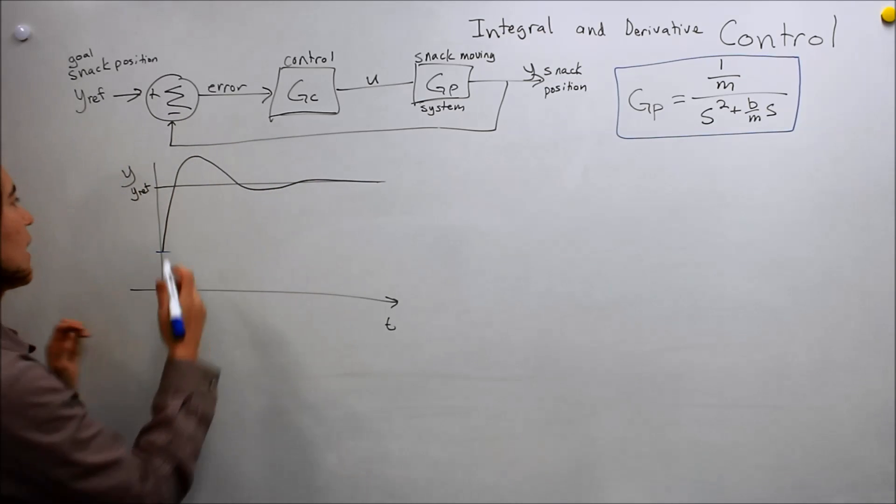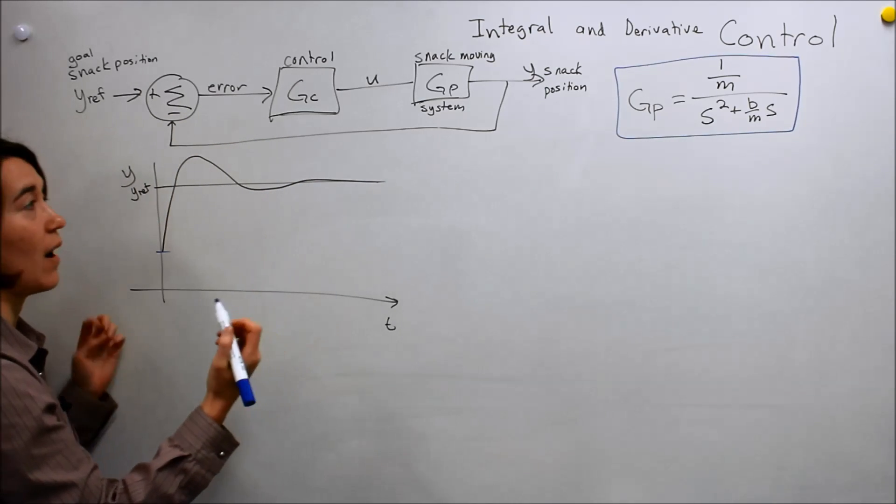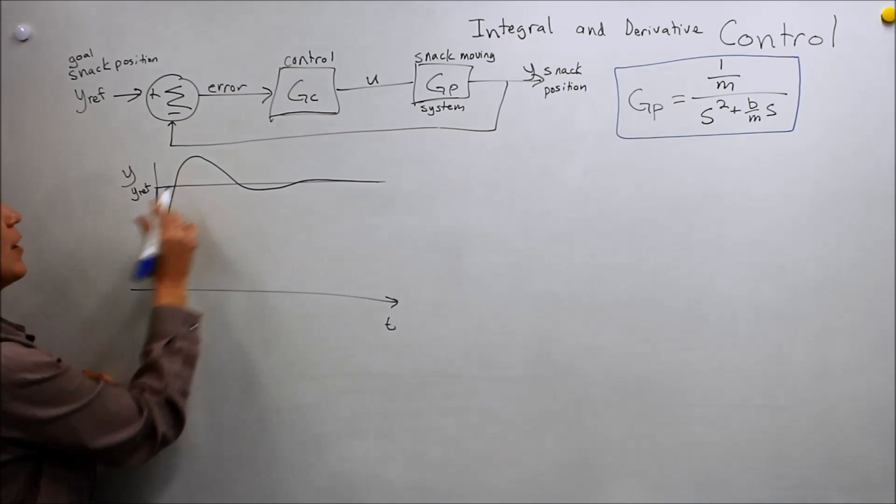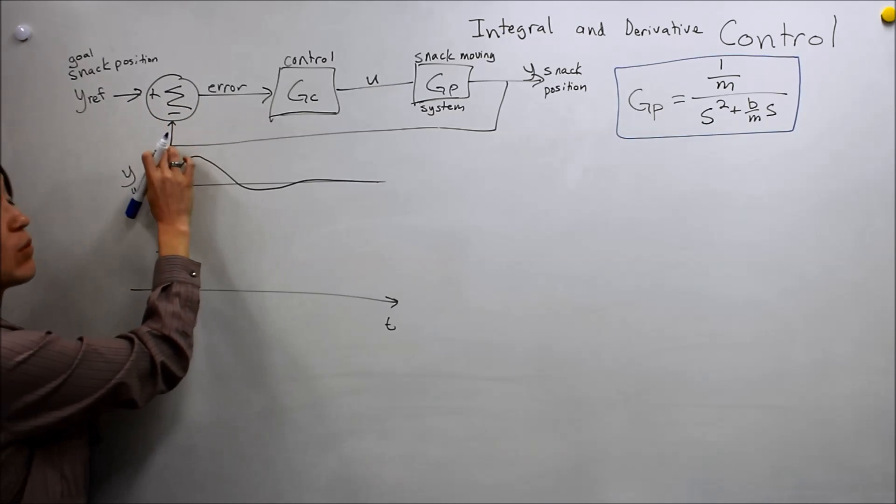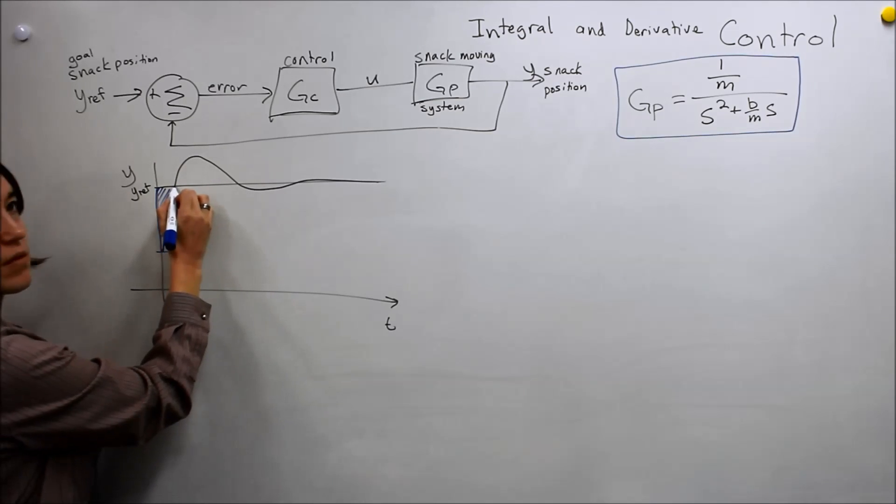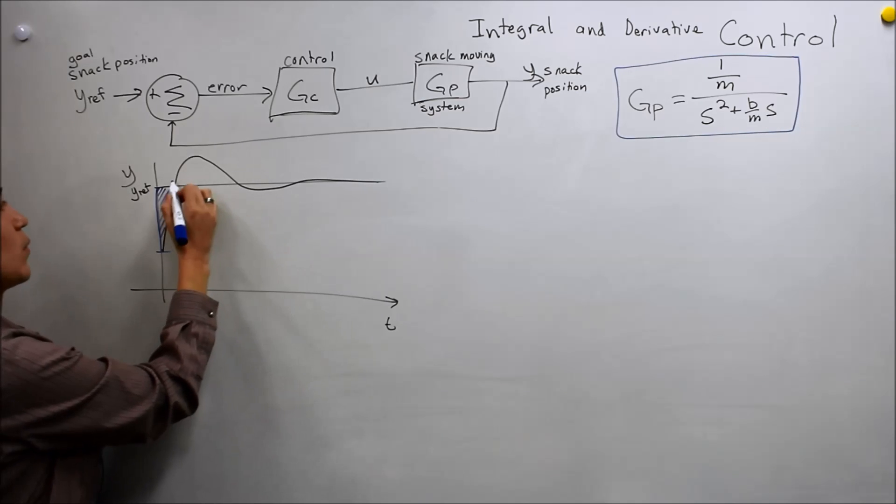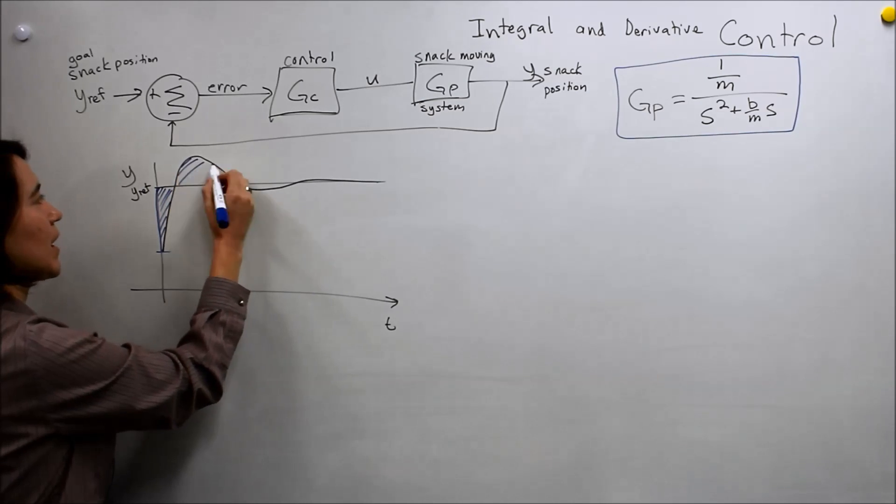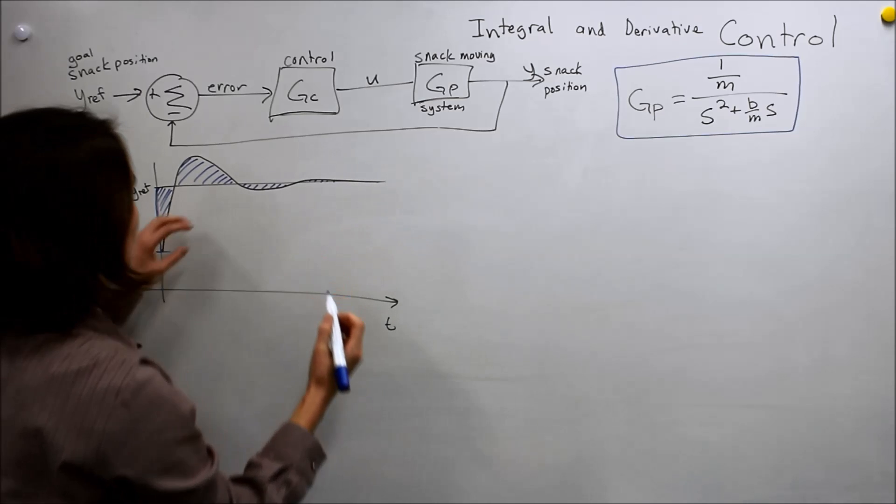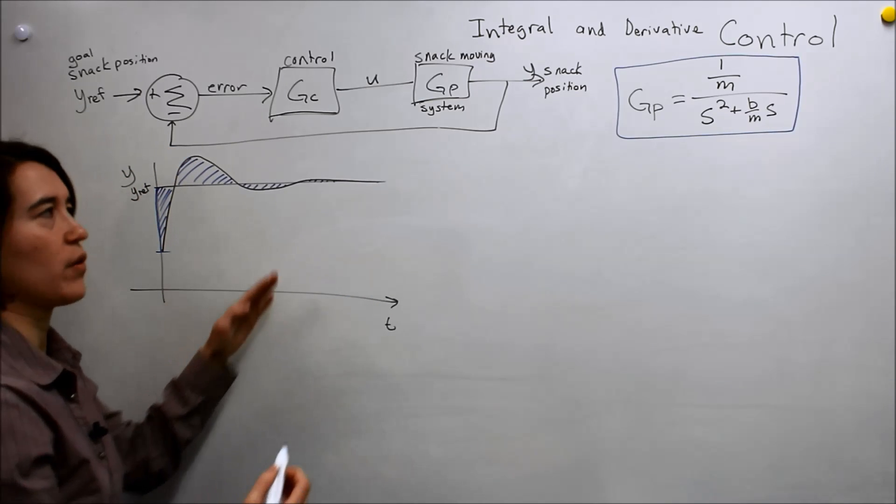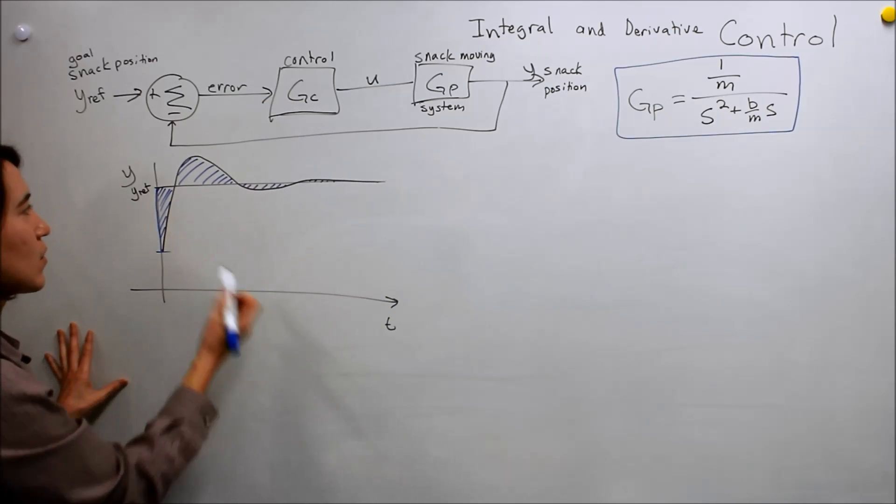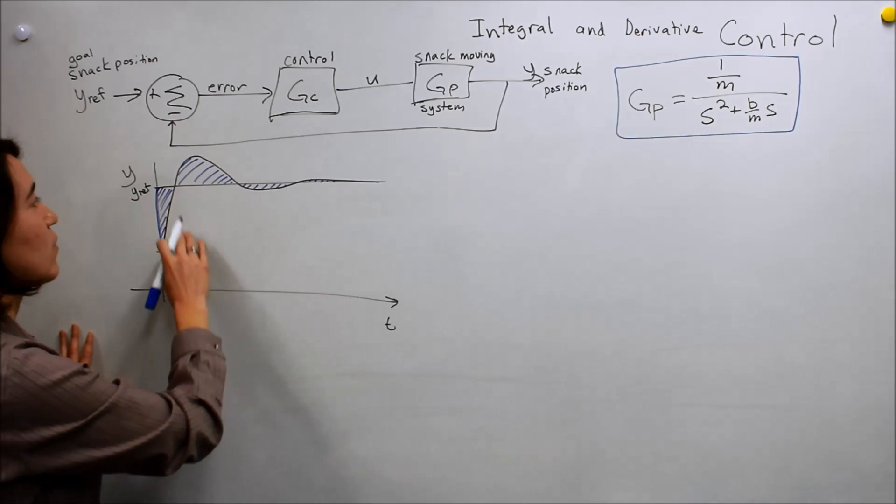The basic idea here is that we actually look at the integral of the error. So here the error initially has a positive value because our error is Yref minus Y. Then over time it'll cross zero, cross our reference point, and if we keep calculating the integral, then whenever it's below for too long we can correct it, and over for too long it'll correct itself as well. So this is a type of control where we look at the integral of it and use that as our input.